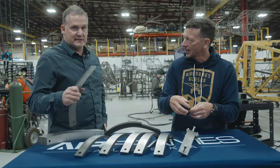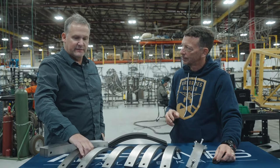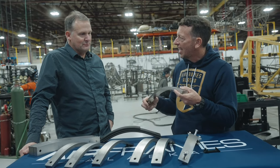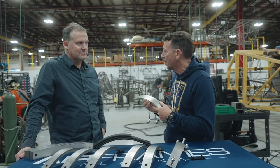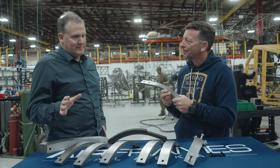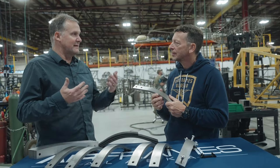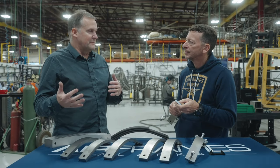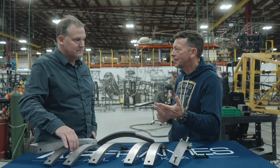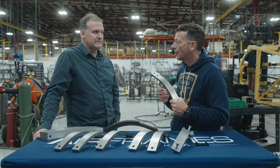If this is successful, we might go to other aircraft like Scouts and Huskies. The market's going to tell us what to do — if customers really like this product, we'll keep bringing it. There are also a bunch of shock tail springs out there. How would you compare this to the shock tail spring? We sell the T3. That's a personal preference thing. The shock is nice, but there are some side effects of maintenance and durability. I like it simple — less is more. We've got the T3 for people who want the shock-type treatment, but people who want to keep it simple — deep bush pilots who don't want things that can have an issue out on a rock — might go for this.